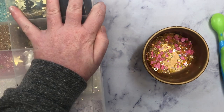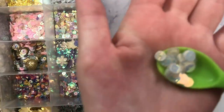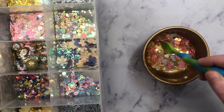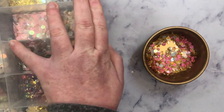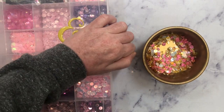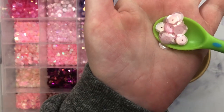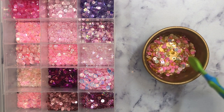I almost always use white as a base because I think it makes all the other colors pop. I did just get in these really cool ones right here that have like dots on them. So I'm going to use these. And then the collection does have black in it, so I might add a little bit of black. I think it's looking pretty so far. Let me add some of these — this like matte pink color. It's really pretty and they're larger.